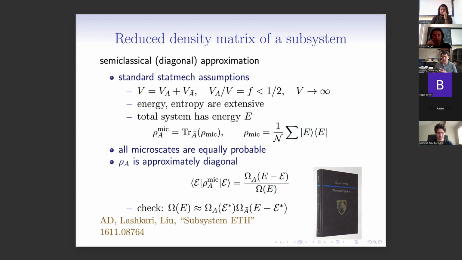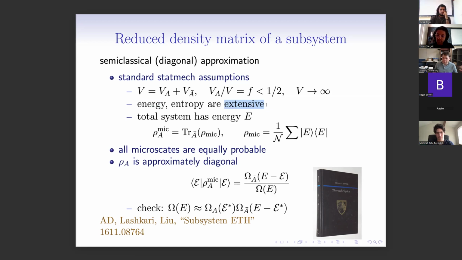It proceeds to discuss a probability to find a subsystem in a particular microstate. For that, you need to split your Hamiltonian into the Hamiltonian of a subsystem and the Hamiltonian of the complement. And to be able to do that, you need to be able to neglect the boundary term. We assume that you can do all of that. For that, you need the Hamiltonian to be extensive. That's what I meant here. Energy is extensive.